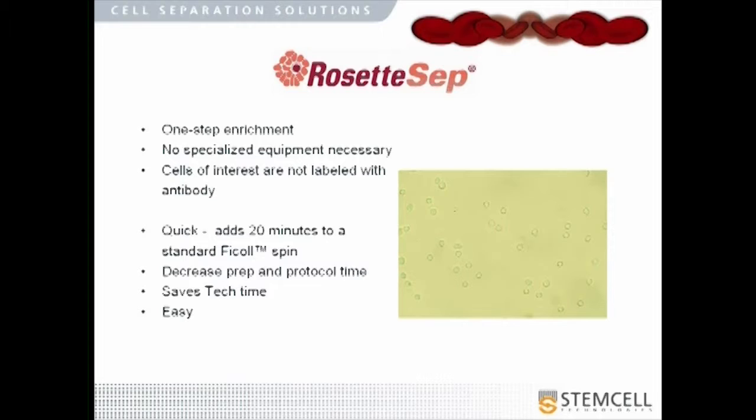But more importantly, what our customers tell us they like about RosetteSep is that it's quick, it only adds 20 minutes to a standard Ficoll spin, it decreases sample preparation time, and best of all, it's easy.